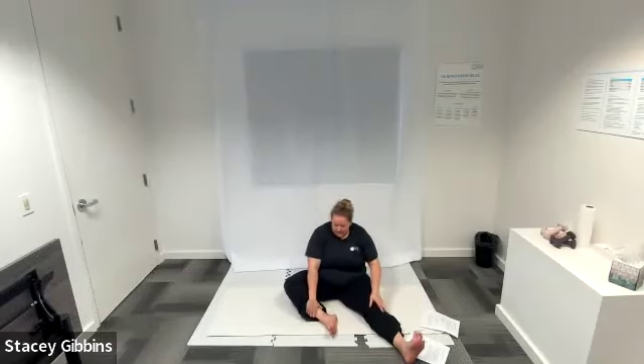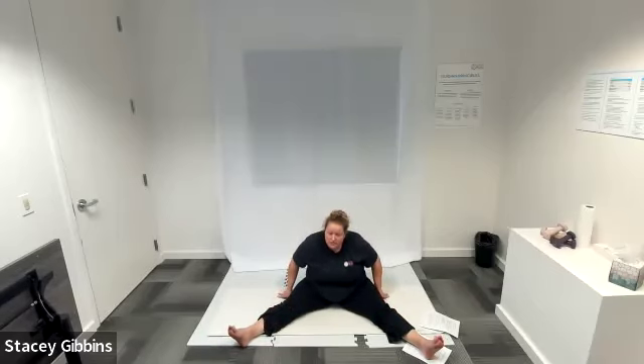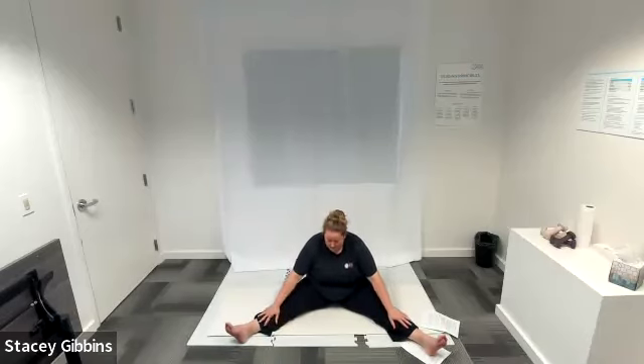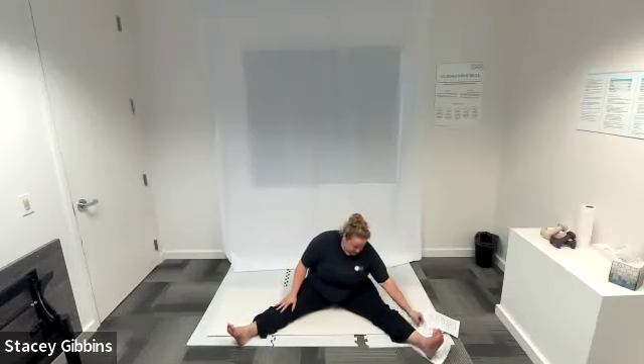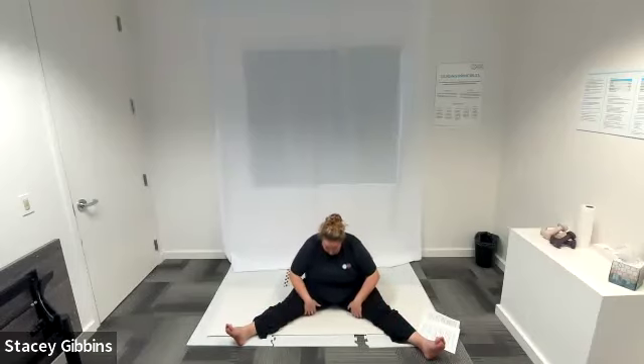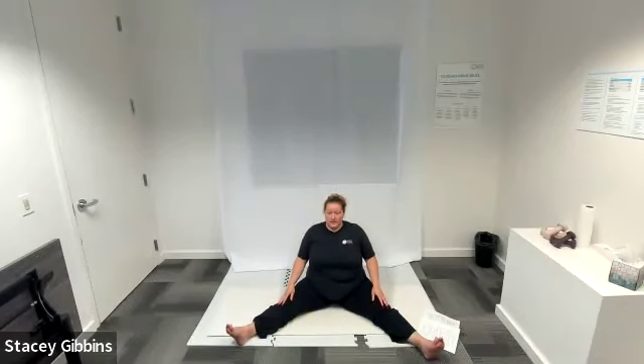Go ahead and take your legs out to a straddle pose — put your legs in a V, as wide as you can. Sometimes I'll pull my legs back open into a wide V, and then scoop my glutes up to get more of a stretch in the hamstring area when I bend forward, and also my inner thigh. From here, sit up nice and tall, roll those shoulders back three times — nice little shoulder roll back. As you're doing that, engage that core, keep breathing, and go ahead and roll your shoulders forward.